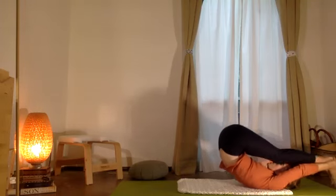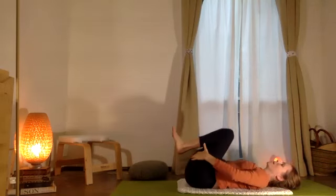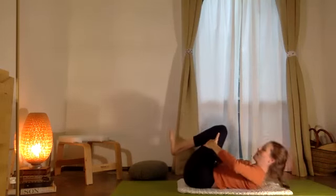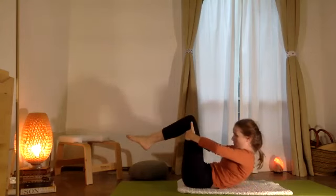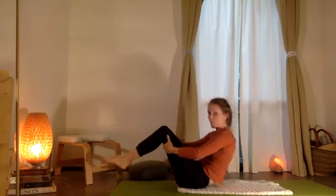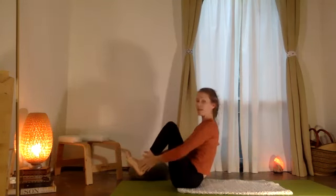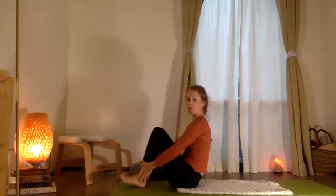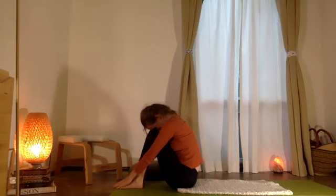Good, and then let's just slowly bring your knees back in. Take the hands behind the thighs, take your gaze up towards your belly, scoop the belly, and exhale, bring yourself onto your sit bones. Good, let's take your hands to your ankles for a moment. Good, and just stretch over. Let your head move down. So let your neck release.